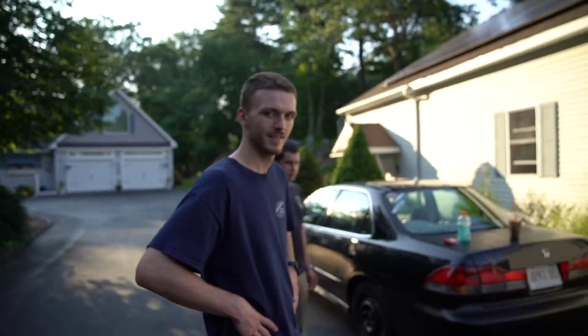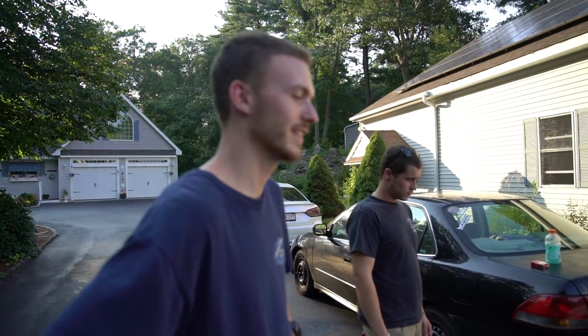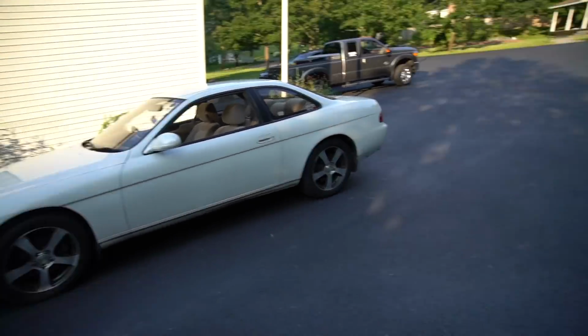So I just showed up at my friend Chance's garage, and this is the first time he's seeing this thing in person. And what do you think so far? It's definitely clean. I'm pumped to do this build. Yeah. So, Soarer is here. Look at how long this thing is. The main reason why it is here is because it is getting bagged.